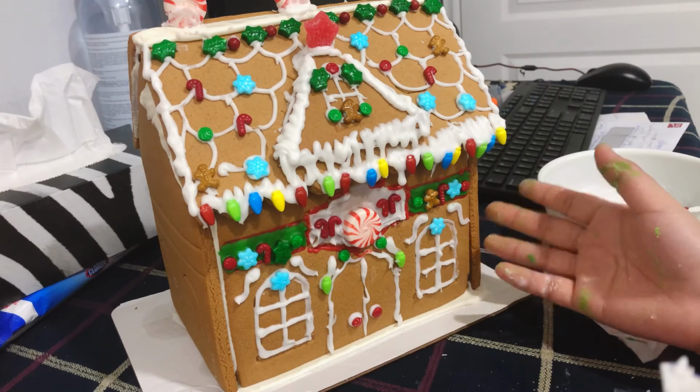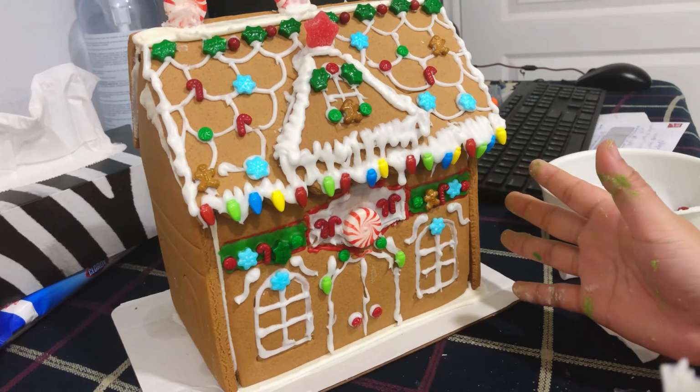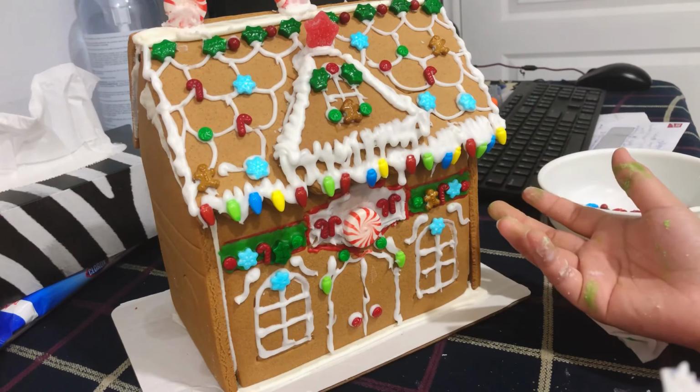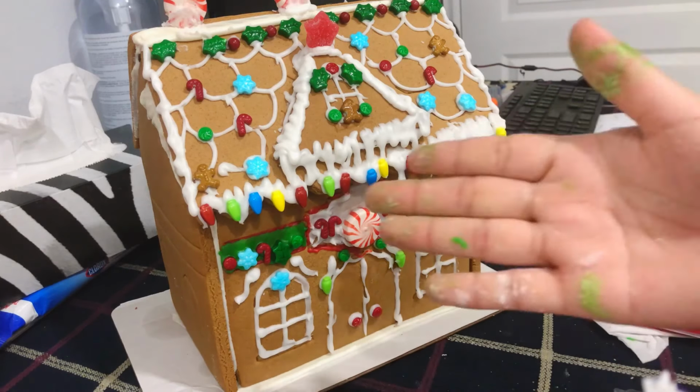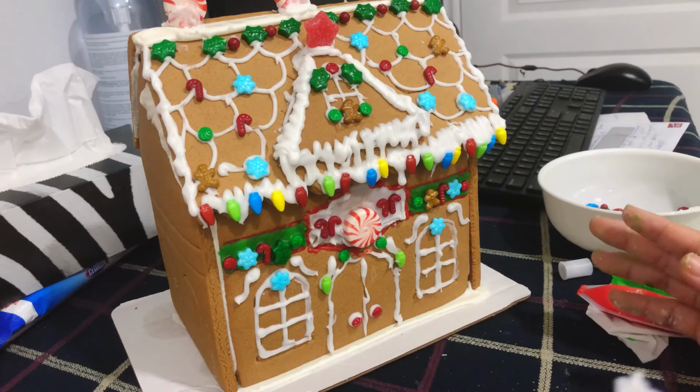Okay, I think I'm going to add a few more details just to make it look less messy, and then I'm going to show you the final product. I'm going to put my product next to the box so that you can see the differences.